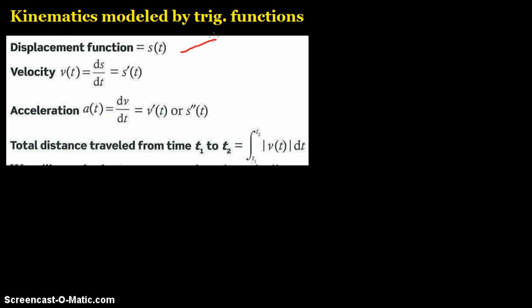I hope you guys still remember the difference between displacement and distance. They are different. Now velocity is just the change in displacement over the change in time, or simply the first derivative of your displacement function. Acceleration is the change in velocity over change in time, or in other words v prime, the first derivative of your velocity function, or it is also the second derivative of your displacement function.